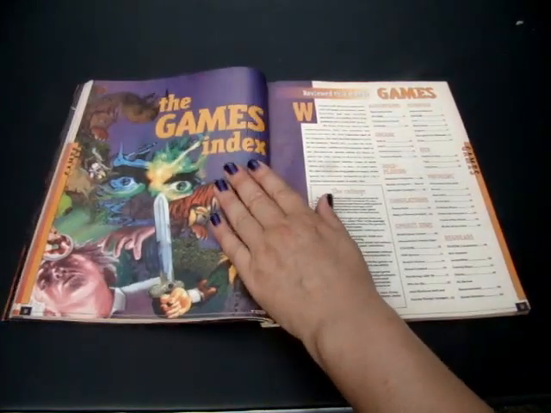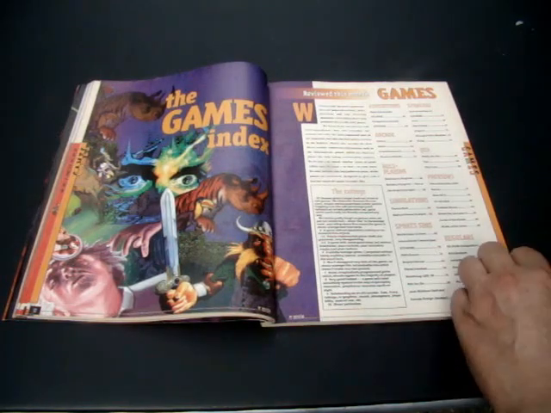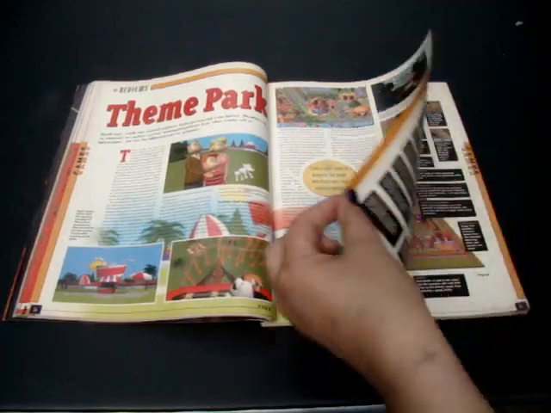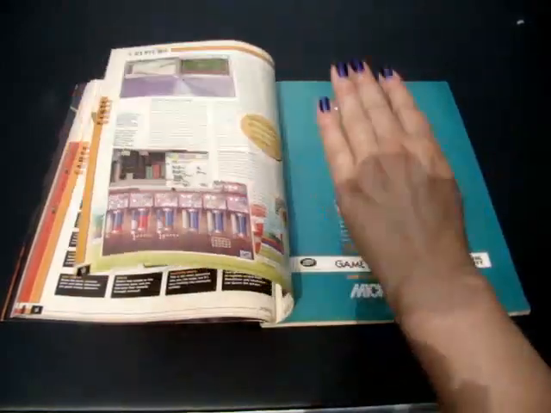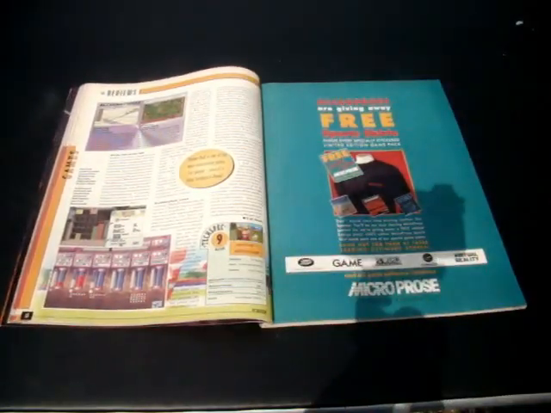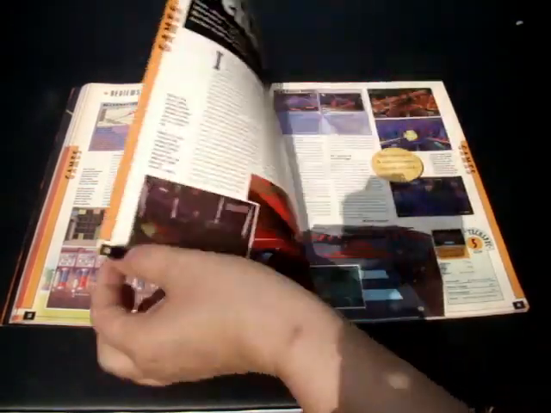The first game we have here in the review section, and most of the games are still disc games. So really rare any CD-ROM games yet, but there are a few we have here. First game is Theme Park. It's a really great game. I mean, if you think back to the mid 90s, it was a fantastic game to build your own theme park. Then we have Delta 5 from SSI.